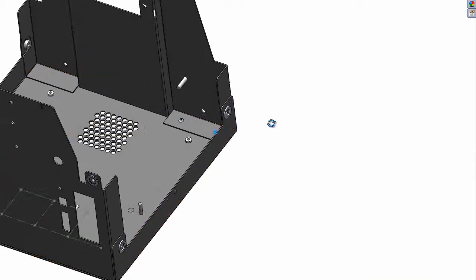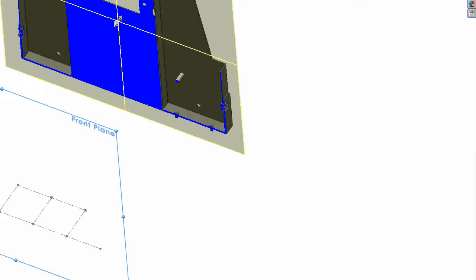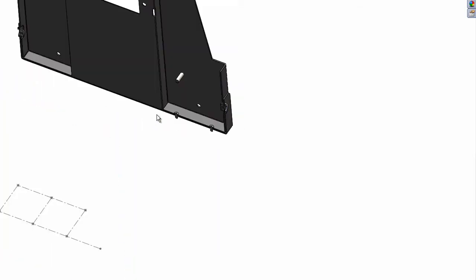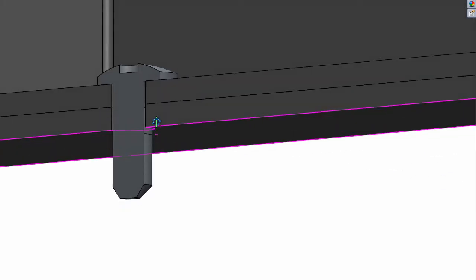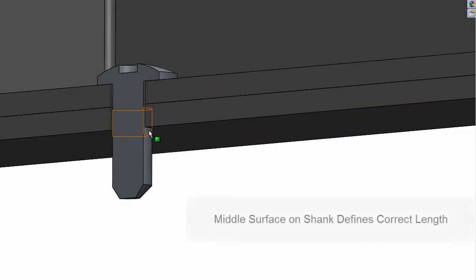Now if we just do a quick section here, we can show you that these are the correct size. We've modeled on split lines to make this easier for you to see. So see these two split lines in the bottom? They have to fall between the middle of the bottom edge. So if the bottom edge falls in between any of these two split lines, you know you've got the correct size.